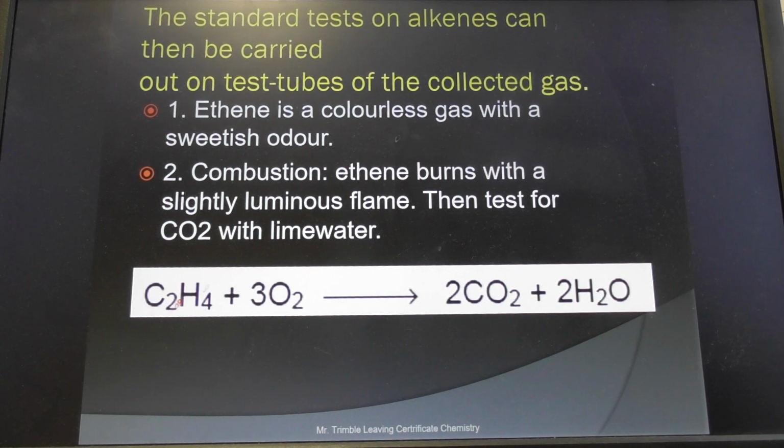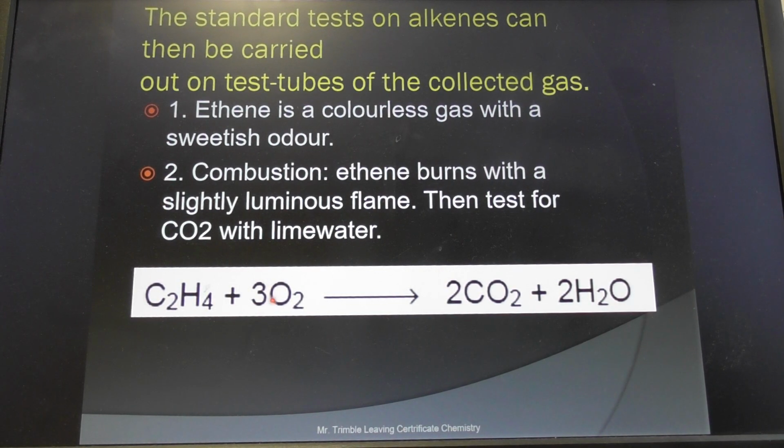And there you have C2H4 and oxygen. This is just the combustion of ethene, and there you have carbon dioxide and H2O. So to test for this carbon dioxide, you would bubble it through calcium hydroxide, otherwise known as lime water, and you get a cloudy appearance. We'll look at that again in water chemistry in more detail, but that's effectively what happens in that reaction.